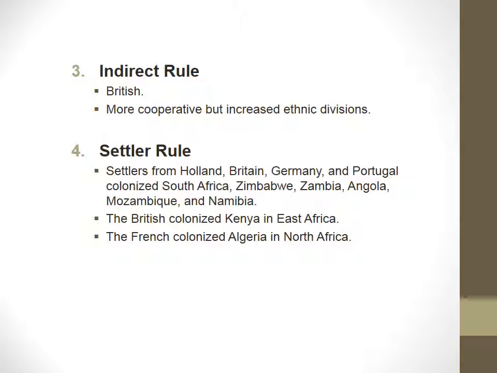In order to thrive in the colonies, the settlers demanded special political and economic rights and protection. Security and prosperity for the settlers depended on economic exploitation and political oppression of the African population that vastly outnumbered the settlers. Consequently, settler rule was characterized by its harsh policies towards the indigenous African populations.